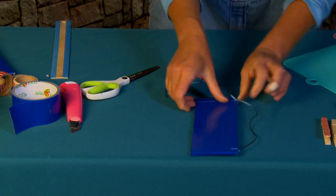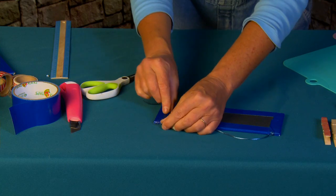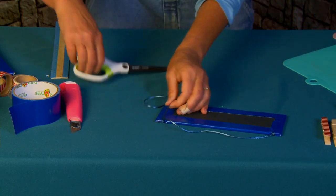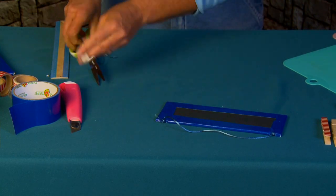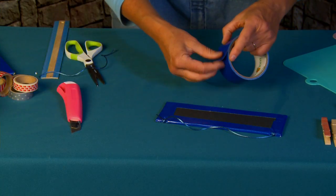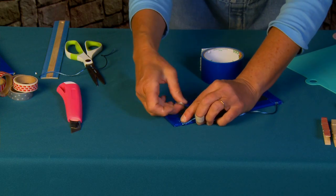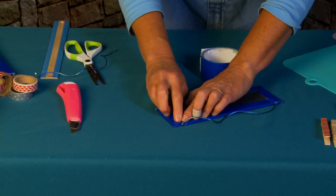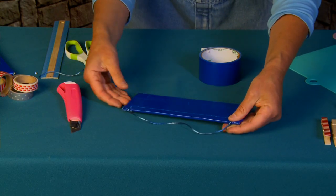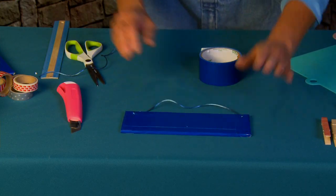Now what I'm going to do is slide that knot to the back. And the extra thread I'm going to pull down. I'm going to cut this pretty close. And now I'm going to take a tiny piece of tape. And I'm going to secure this back. Just like that. So now it looks kind of like a little nameplate or a door plate.